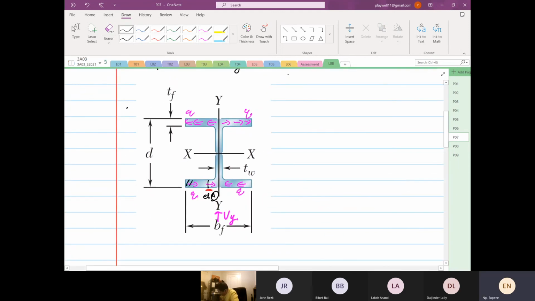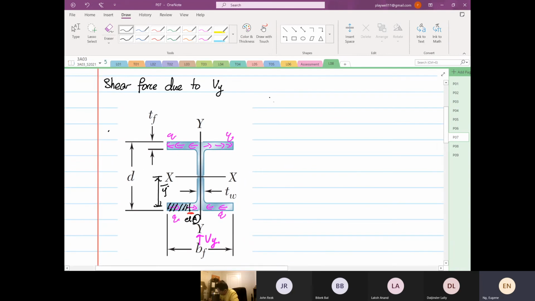So you need to know this area, and this is the perpendicular distance, y bar. Now again, the shear stress is equal to Vy over Izz, Qz divided by thickness. Okay, so we know that Vy is equal to 25 times 10 to the power 3. All right, the Izz is equal to, I'm struggling, no, not Izz, sorry.